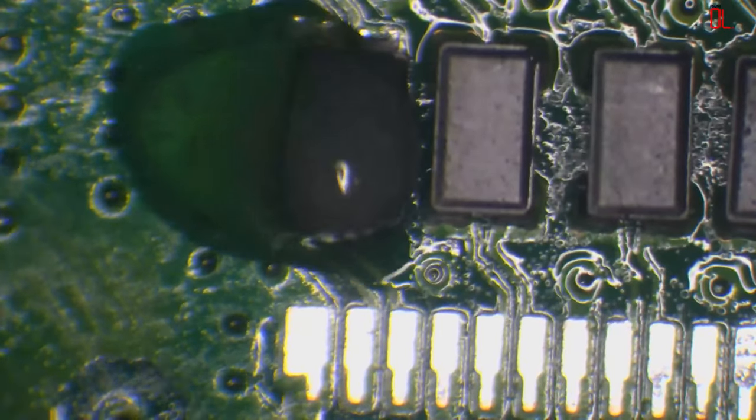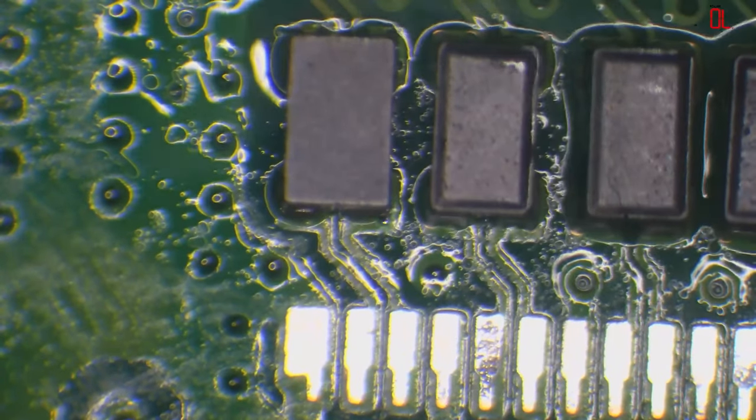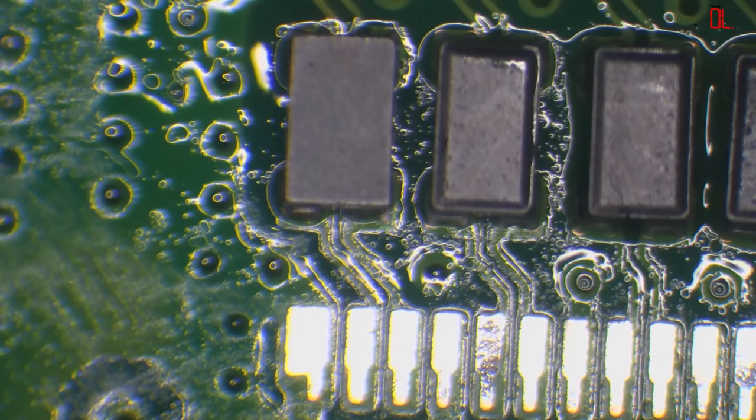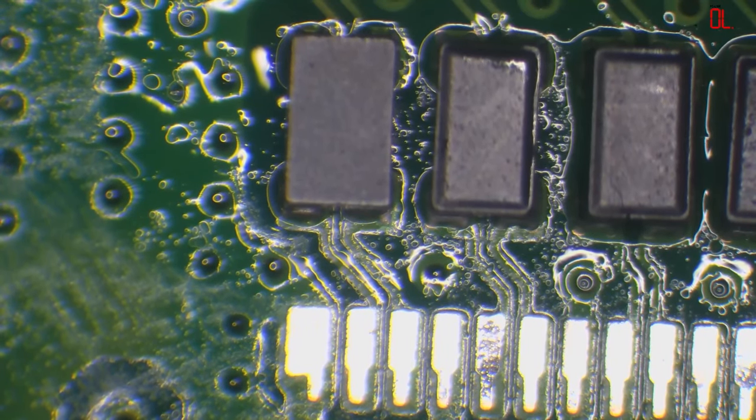So I'll add a little bit of flux, and then just let surface tension take it in. Do that all the time anyway, unplugging mine. I wouldn't recommend it, mate. Mine never gets unplugged.